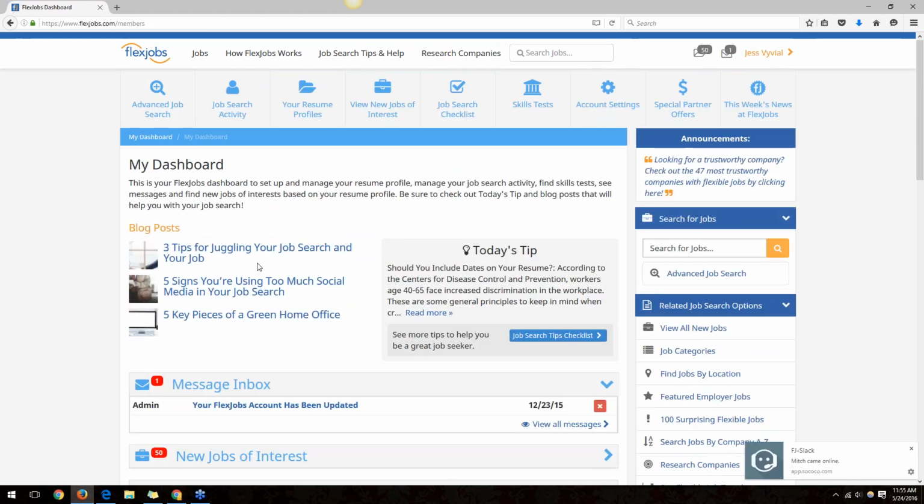Both the new jobs of interest that are sent to our paid members as well as the saved searches are really the best way to get a holistic idea of what's going to be coming available and what's new on the site. I know there have been a lot of requests from people to make it so that saved searches are also sent in the new jobs of interest, and we are aware of that and looking to add it into the new jobs of interest email.